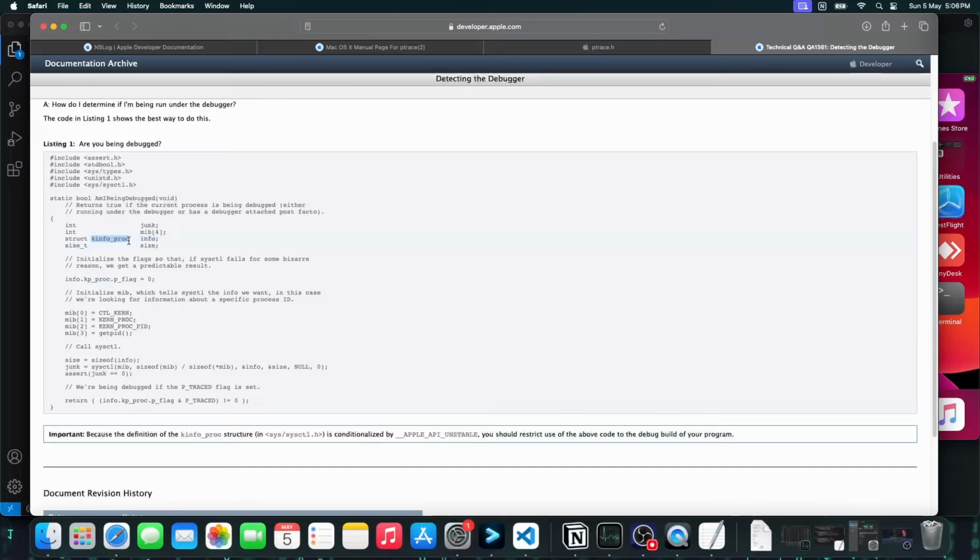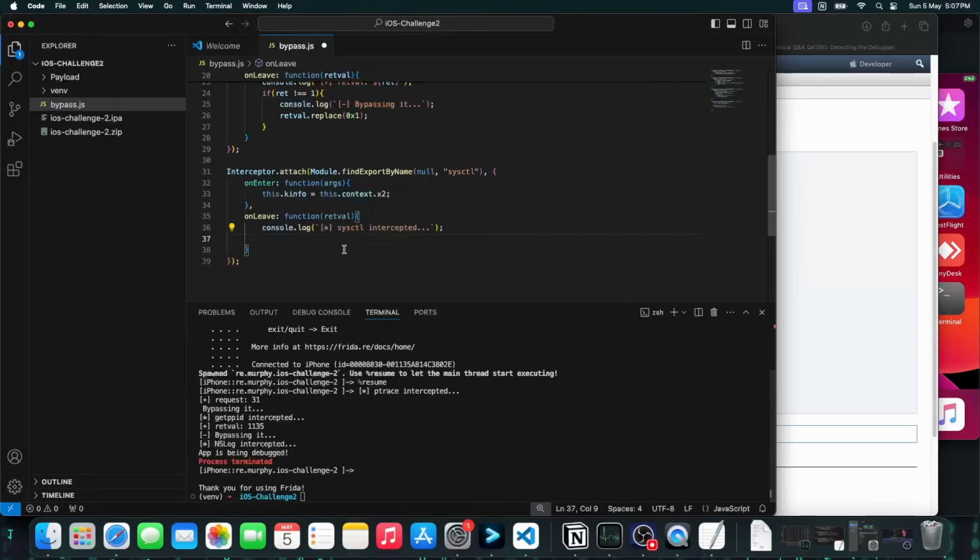Now this p_flag is part of this kp_proc structure, which is present inside the kinfo_proc structure, right? So you can obviously go and look into these structures by yourself, but I'm not going into that much detail, otherwise it would be too much information. So for the sake of the video, what I can tell you is that to access this kp_proc and this p_flag field, if you just add 32 bytes to the address pointed to by this info variable, you will get p_flag. Okay, so let's do that.